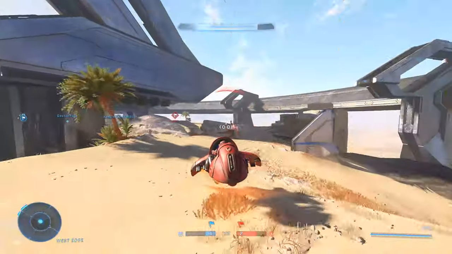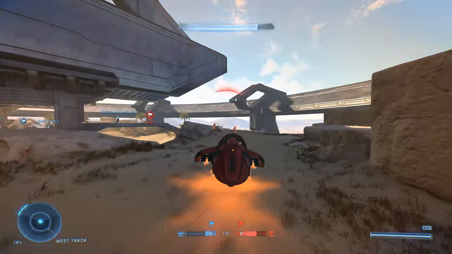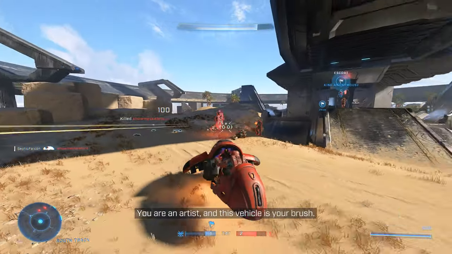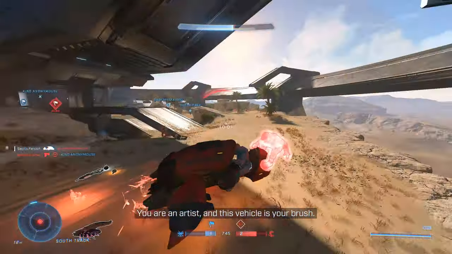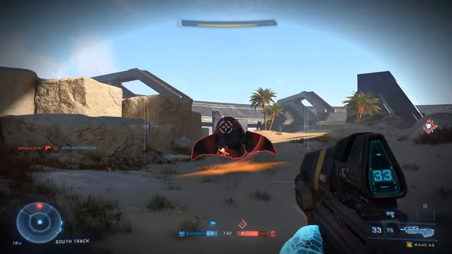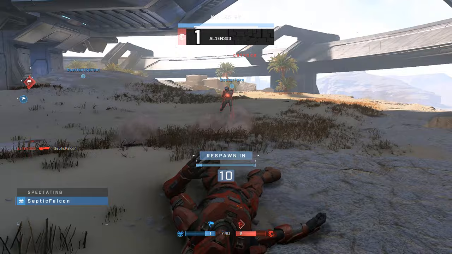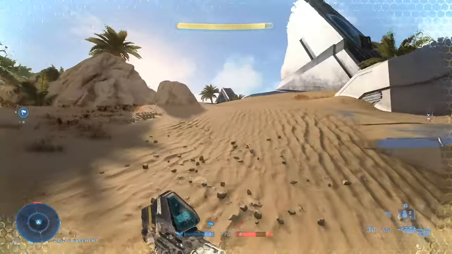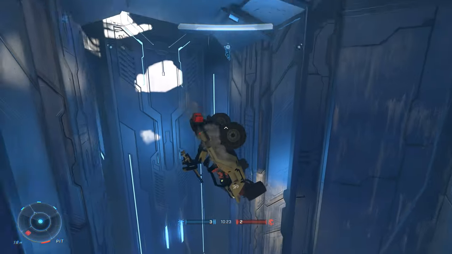Okay, now we got the Ghost. Enemy flag in allied hands. You are an artist, and this vehicle is your brush. And now we haven't got the Ghost. Give it to me. Oh!